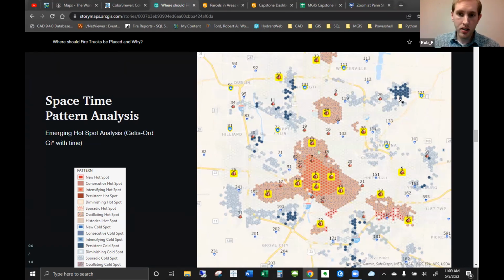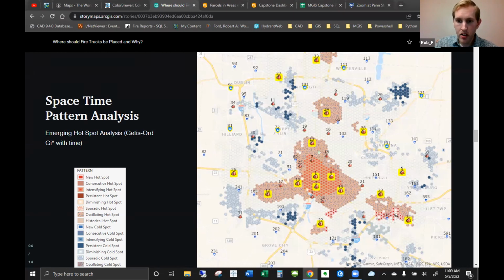This is a persistent cold spot. So for the 2 years that I analyzed, it didn't really see a trend in any way over here, but it's low volume. And so while the response times aren't very good here, and it kind of behooves us to put maybe something up here, they're not going to get a ton of run volume maybe as some of these other ladders would have.